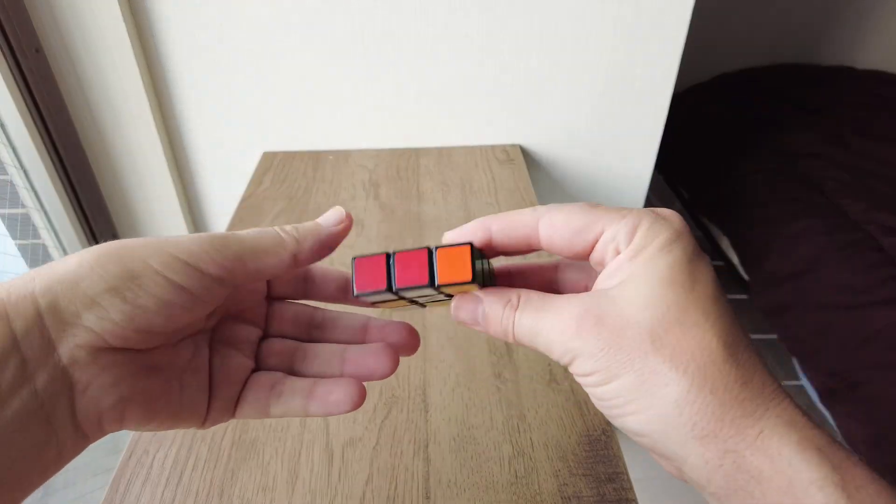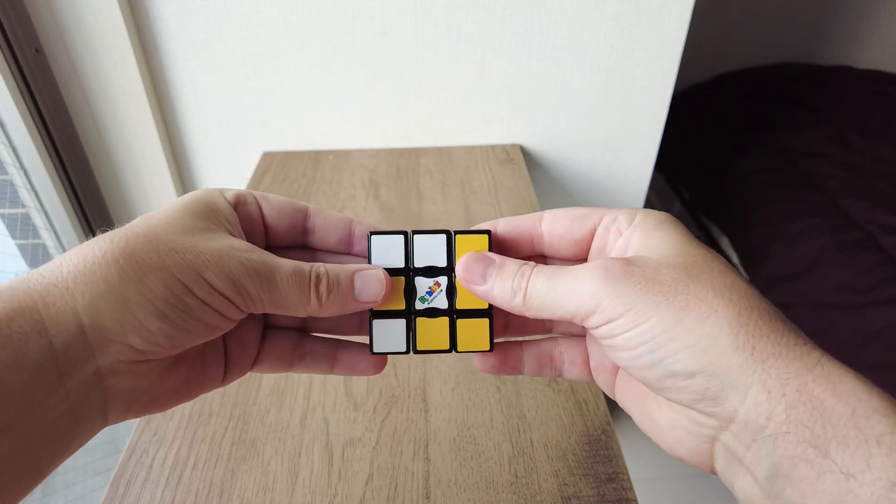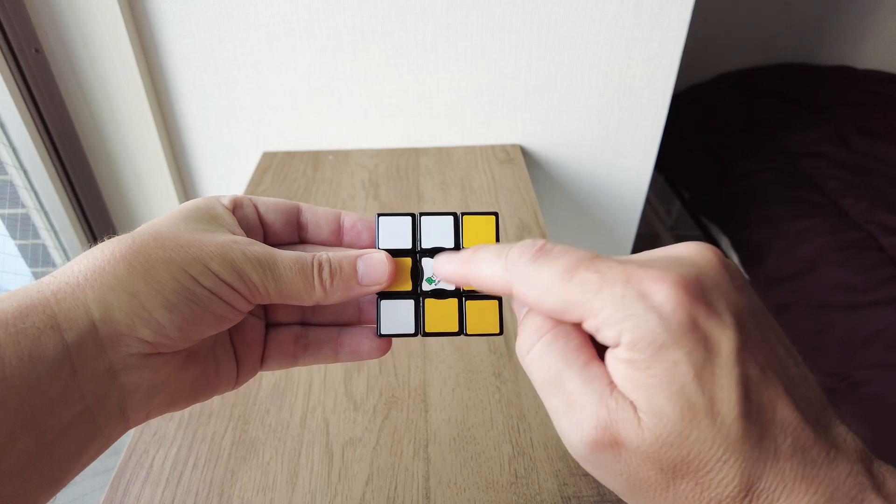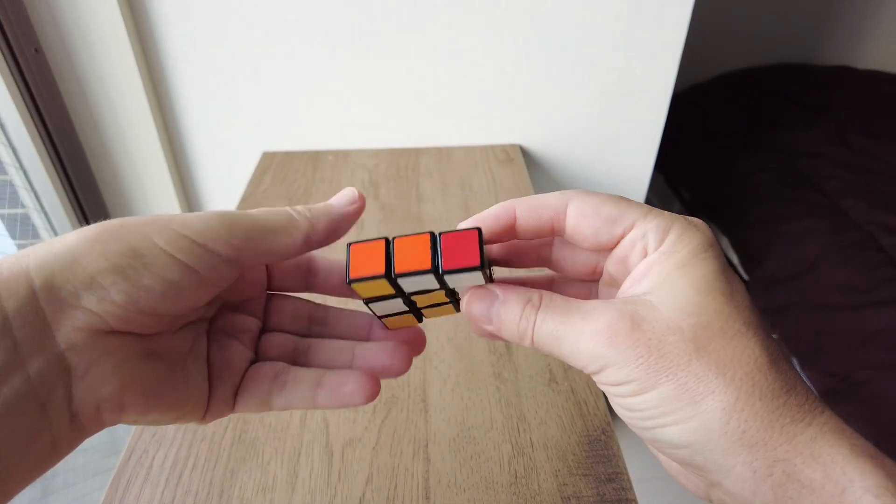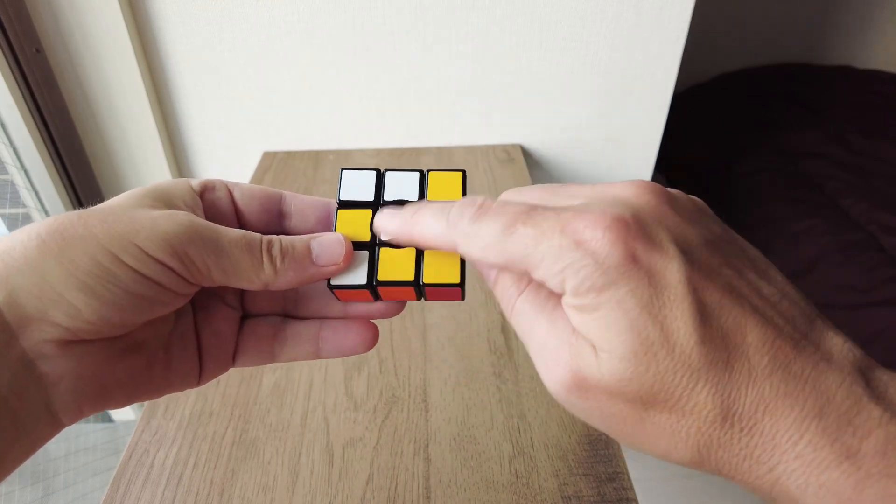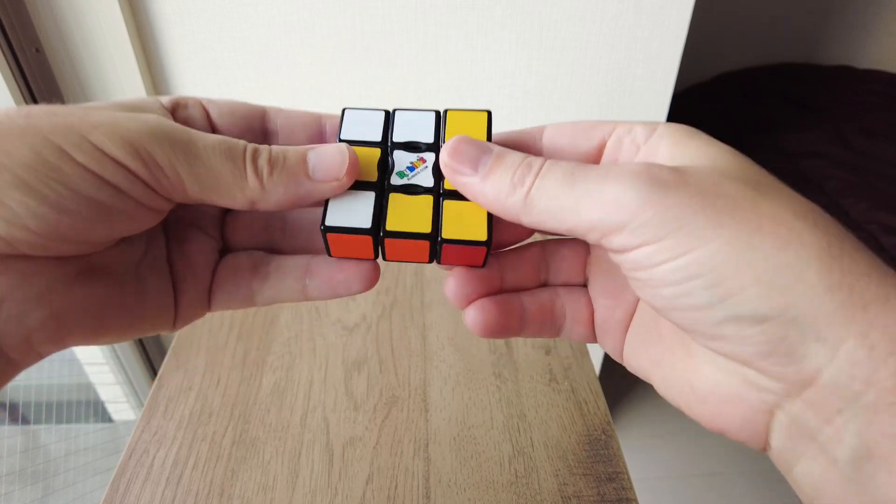Okay, so to solve the Rubik's Flat, once it's flat, the first step is to make the white cross. That means the middle bit, the middle square is white, and the four corners are white. And so, first of all, you get the centre piece white facing you.